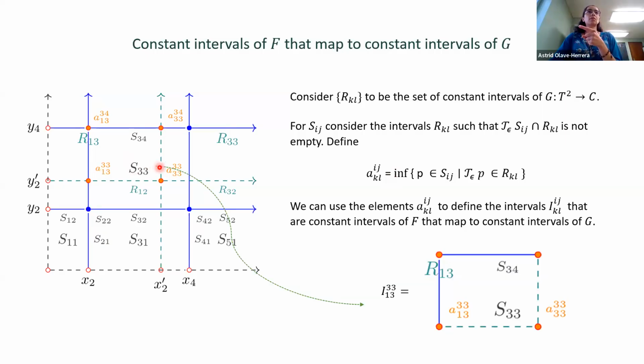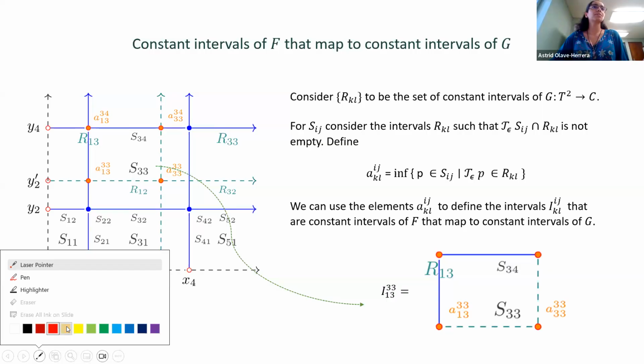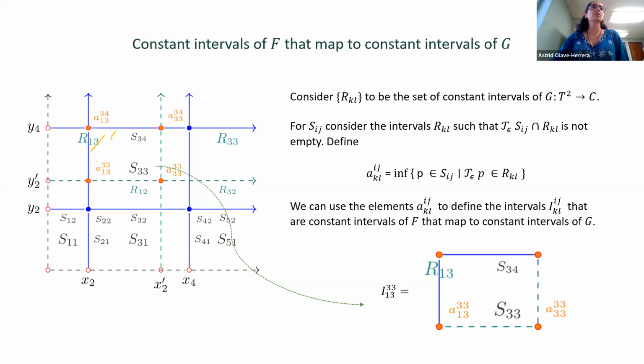So we can see the example here, this whole region, I'm going to call it I3333, because, I1333, sorry, because the elements of S33 are mapped into R13. I know it's a lot of indices, but you get the idea. So maybe I want to be even more explicit. You can see this region is exactly on S33, but it's mapped on R1. And I'm going to do that for all the elements.